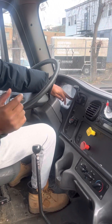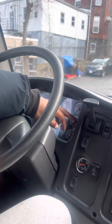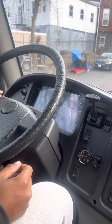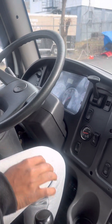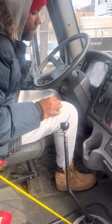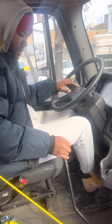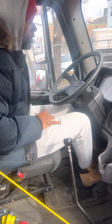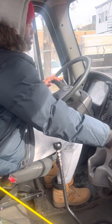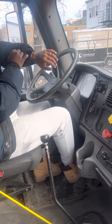The first thing you're going to do is check the air test — the air pressure. The air pressure needs to be more than 100. Right now it's more than 100, so you can start with the in-cabin inspection, but you still got to turn on the truck. I'm going to do a safety start and make sure the brakes are applied. I'm going to put the truck in lower gear for safety. I should not lose more than four PSI in one minute — you gotta wait for that minute.